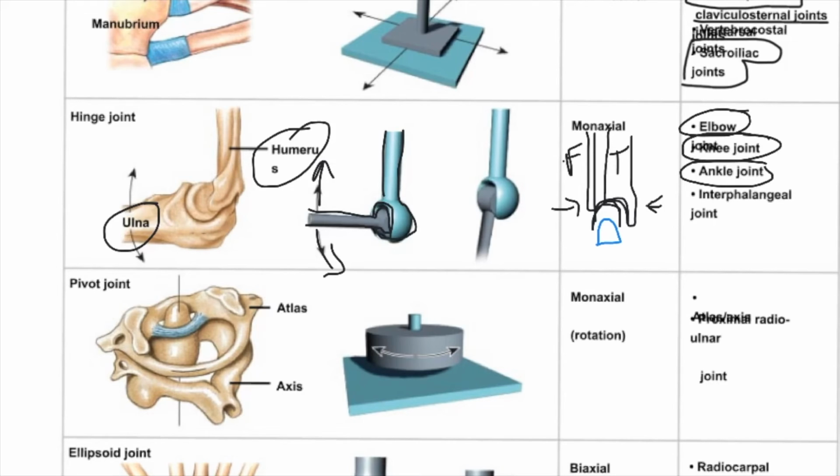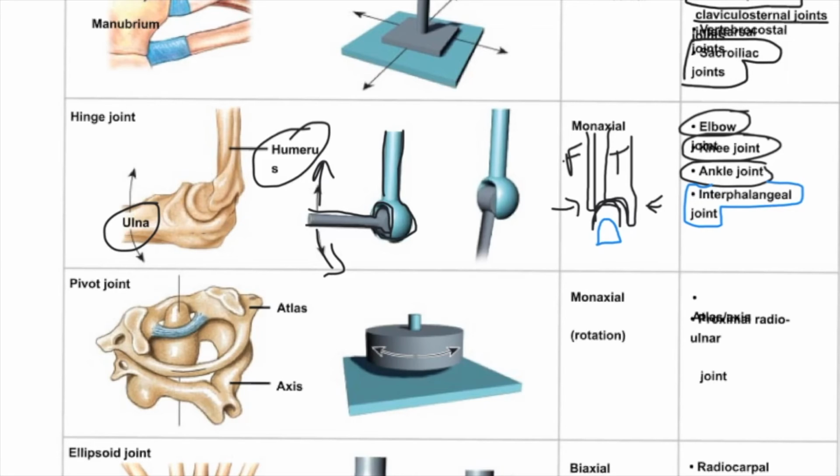And then the last one that is important is the interphalangeal joints. Where do you think those are? Fingers. Toes. Yeah, so not your knuckles, but these are the phalanges, right? You've got three phalanges in your fingers. So if you bend your fingers like that, not this joint, you have the PIP and the DIP, the proximal interphalangeal and the distal interphalangeal joints. Those are the two joints in between the phalanges, interphalangeal. And that's all they can do. They can flex, they can extend, but that's it. I'm not talking about the joints at your knuckles, not those. Now at your thumb, there's only one joint, so you just have flexion and extension with that one joint. Okay? All right, so those are hinge joints.